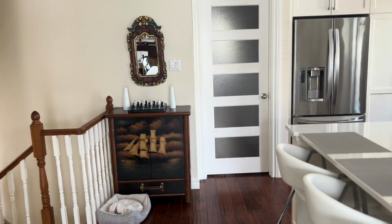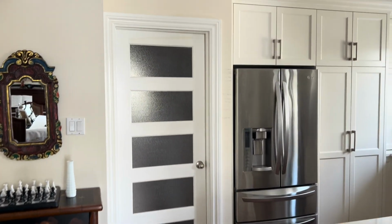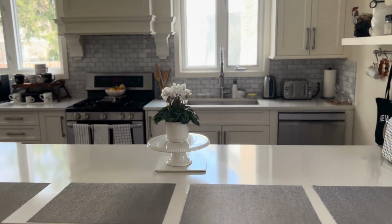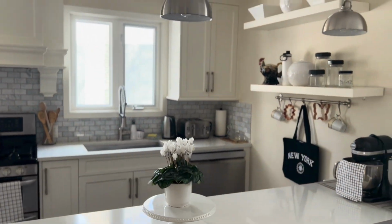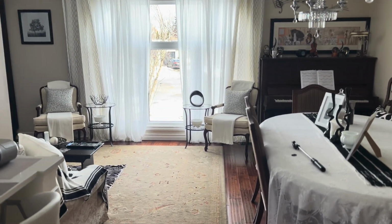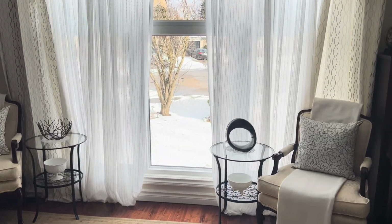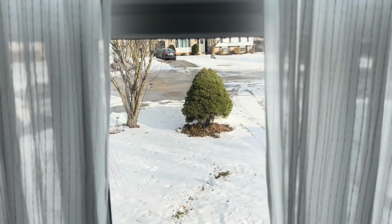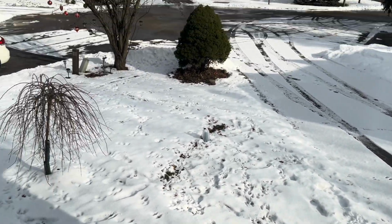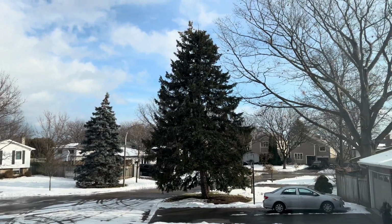And that is what it looks like. And so now, after giving you a breakdown and a run-through, blow by blow, of how I pulled this look together, I am going to stop the talking and go around and let you enjoy it in peace without me rambling in the background about everything that I did. Let me just do a little bit of the outside before I do that to show you the nice wintry, snowy day we have today. It helped out my color scheme because everything is white outside as well as in.